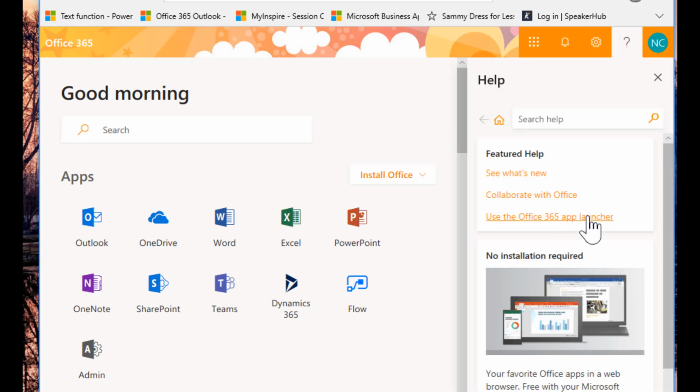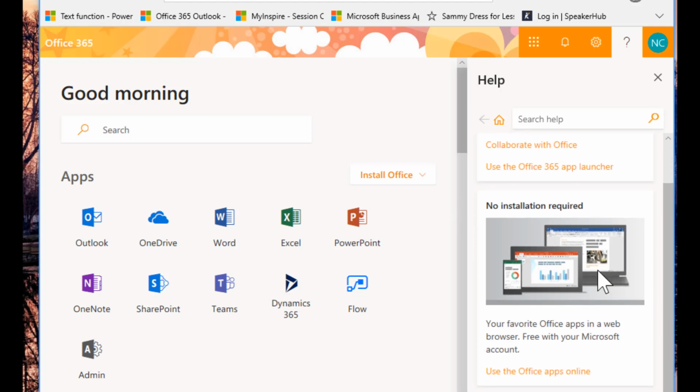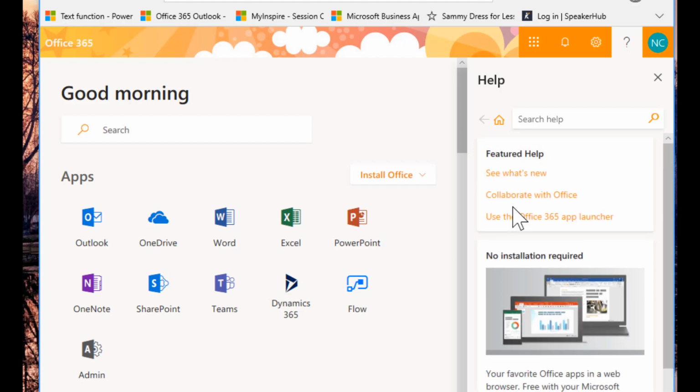Help sometimes can be a funny character depending on if your screen has automatically refreshed fully or if it's kind of hanging. Then sometimes you don't get all of this stuff. You might just get a few links like legal, privacy and cookies, community, things like that. Some different links and a link to an outside help source.